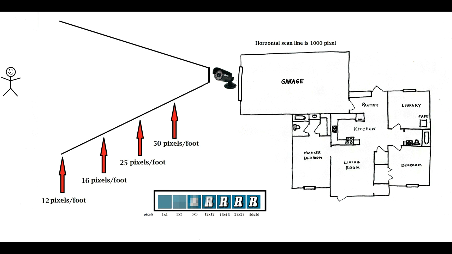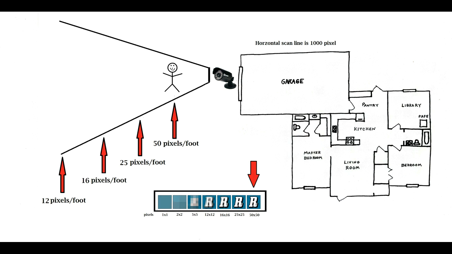Here's a chart that shows how your pixel count affects the clarity of your picture. On the left is 1 by 1 pixels, and on the right is 50 by 50 pixels. So if the person's 40 feet from the camera, their face will look somewhat like this blurry letter R. As they move closer, more pixels are used to draw their face, which results in a clearer image. Knowing this information, it seems there's at least 3 different ways we can improve the visibility of a person's face. The first is to try to get them to be closer to the camera. This only works in a controlled environment like in hallways and such.